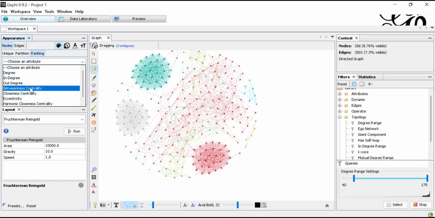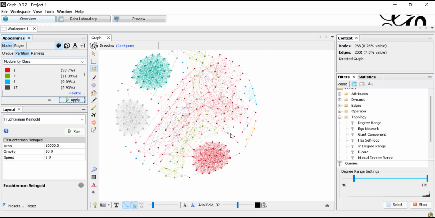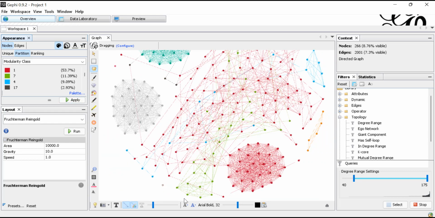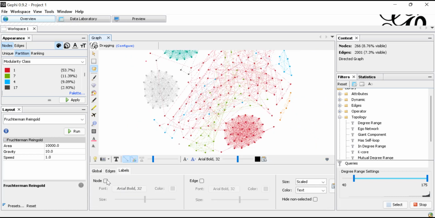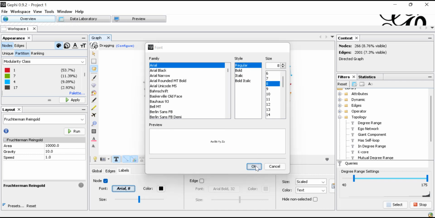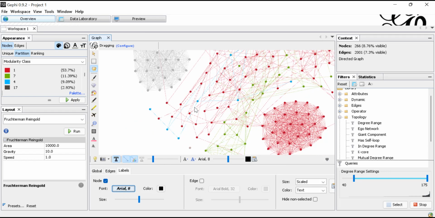From this I may be using betweenness centrality. Go back to this. Just to show certain results, you can check this one, decrease the label size.